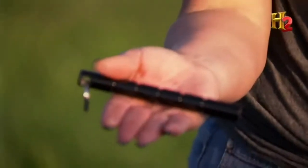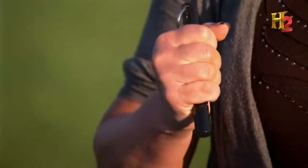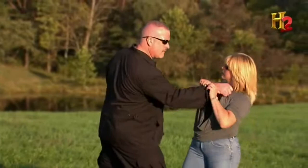One of Irv's best sellers is the Kubotan. This slim impact weapon packs a punch in less than 6 inches of aluminum or plastic. What makes it so effective is that there's pressure points all over the body. Understanding the body's various pressure points is key to mastering the Kubotan. You take a hard object like a Kubotan, you press that anywhere around the wrist and squeeze from the other side with your thumbs. You're going to take total control of that person.